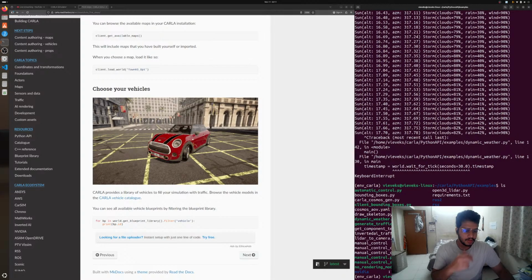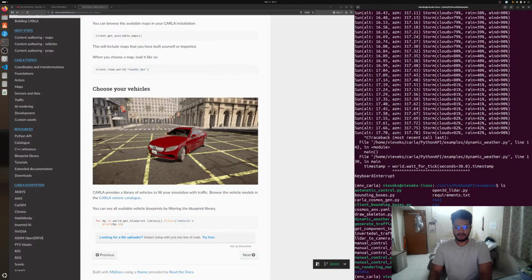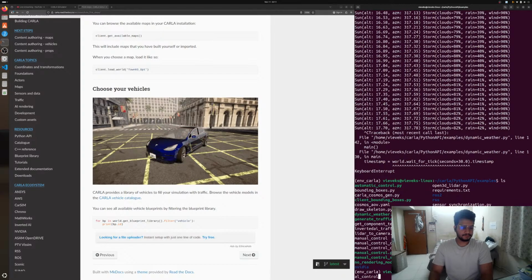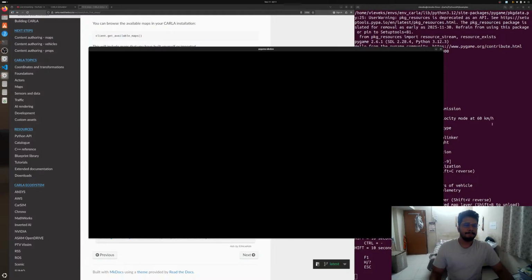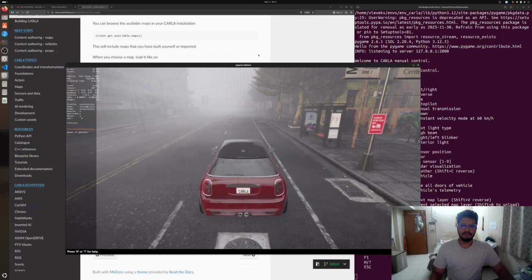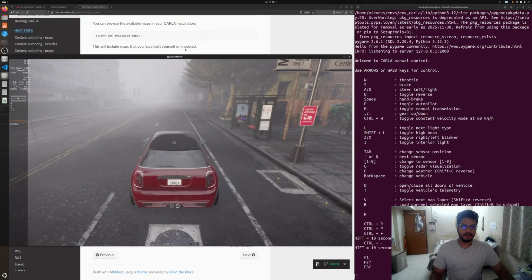Yeah, I want to control the car. So manual control dot py, steering wheel dot py. Let's try the manual control thing. This is nice. So we have a window now. Okay, how do I drive?